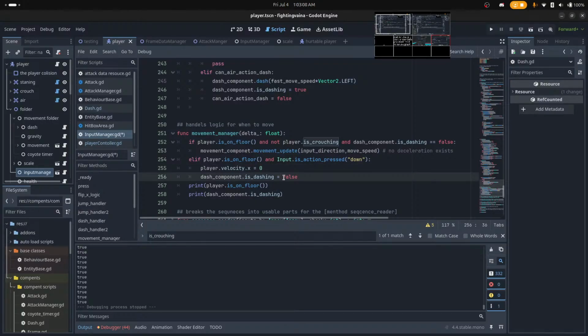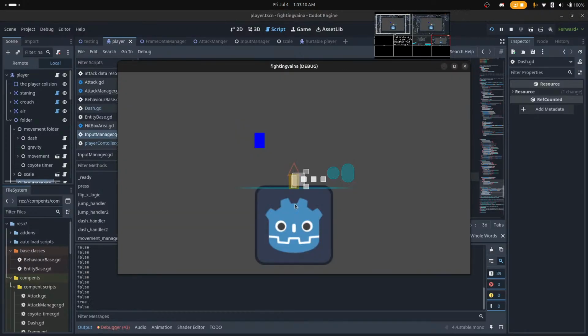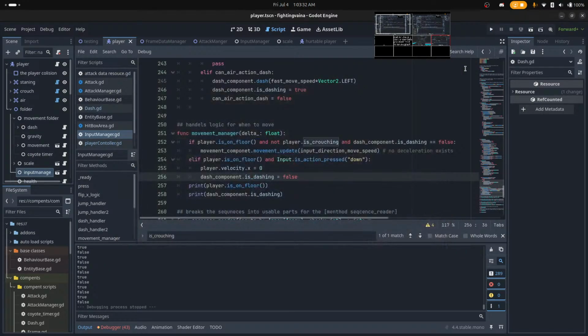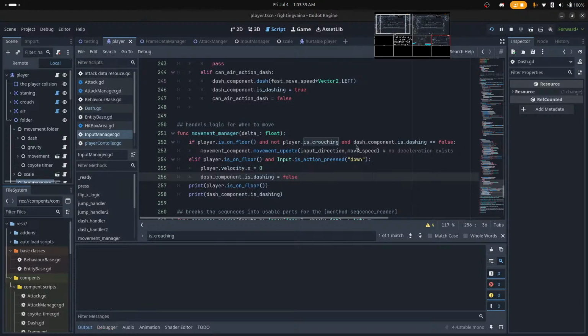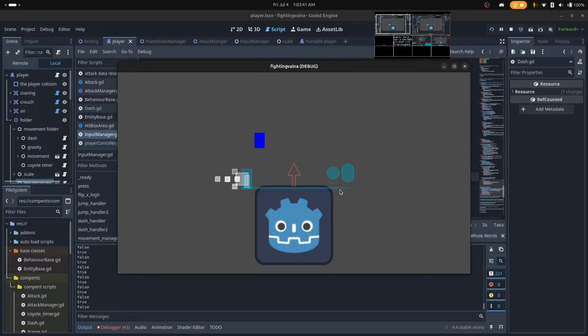That's a comparison, not a set. And I hate when it happens. In the frame mode, 1, 2, 3, dash, dash, down. That's false. It changed back to true. Okay. So, as long as it doesn't re-enable the dash, yeah. So as long as you do it after the buffer, it won't re-enable the dash.